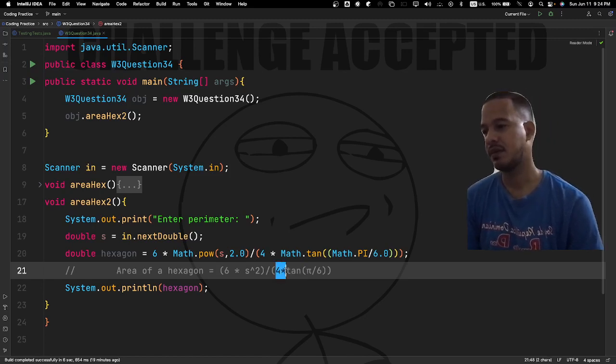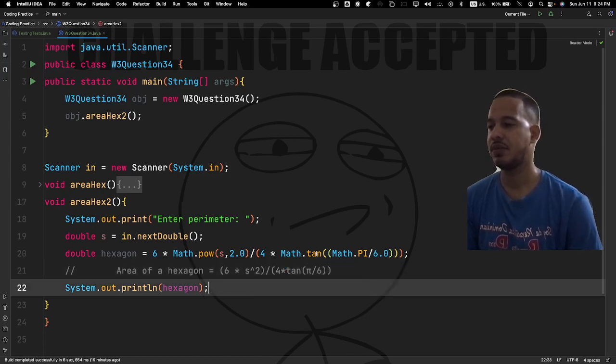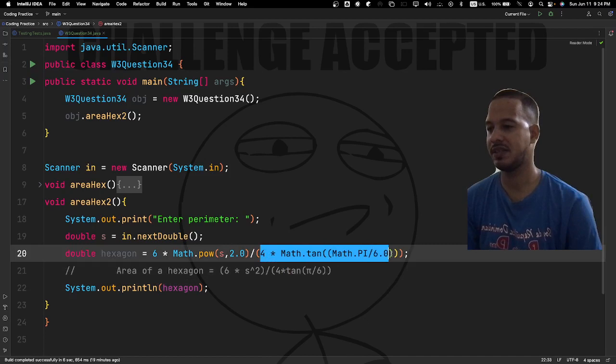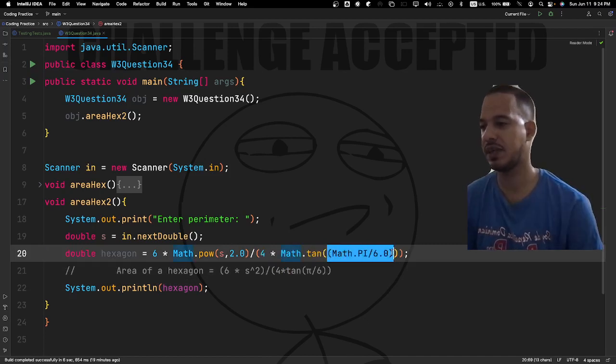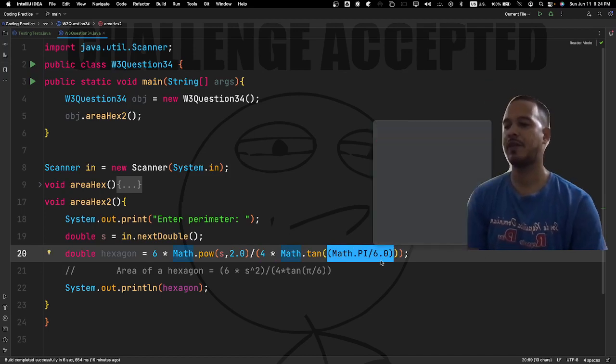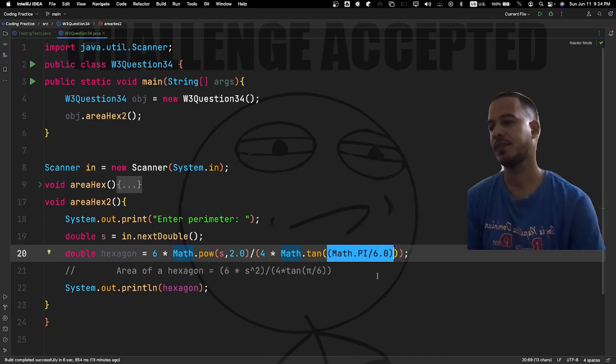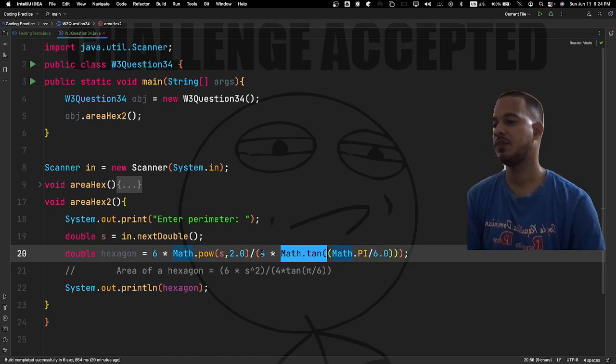Then that's multiplied by 4. So this code right here does that. First, we have the inner parentheses, which calculates Math.PI divided by 6. That is passed as an argument to the Math.tan function, which is then multiplied by 4.